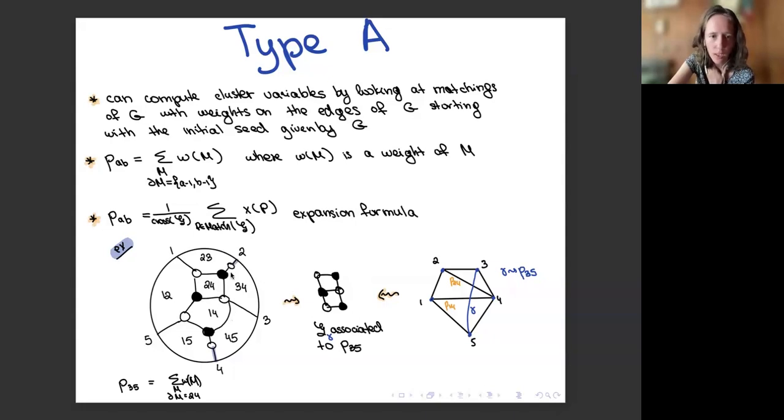So you match this, you match this. You don't want to match any of these boundaries, which means you really just have to find the matching of this thing. And this thing, if you just redraw it, is the same as this snake graph. So the matchings here are like the matchings of the snake graph. If you were to transform this into the surface picture, it would correspond to the cluster variable associated to this arc gamma, which is 3, 5, which crosses 2 arcs, so it's going to have 2 tiles.